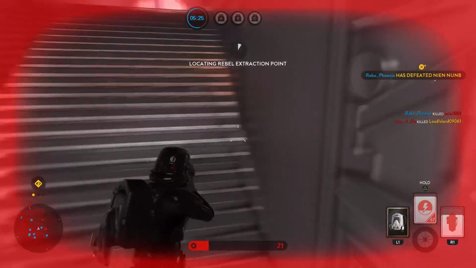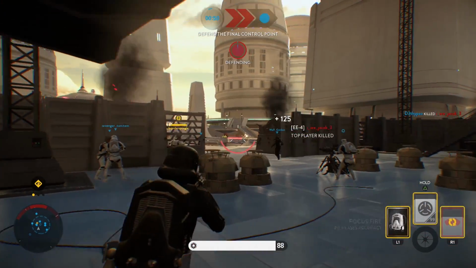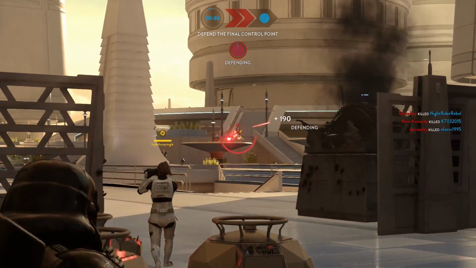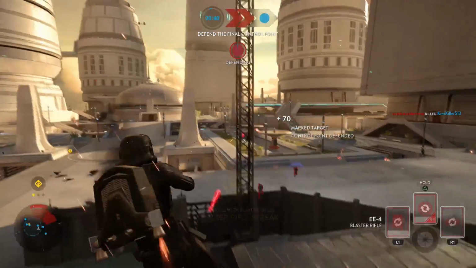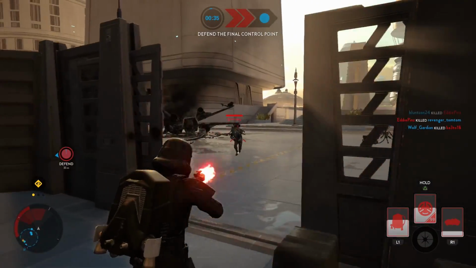Then the last new card is the Scout Binoculars, which are powerful binoculars capable of revealing enemy units to the entire team. The Scout Binoculars will mark and highlight enemies in your view for as long as you zoom in with them. Be mindful that if you release the zoom or enemies run out of your line of sight, the highlight is removed and you must readjust your aim to get that back.